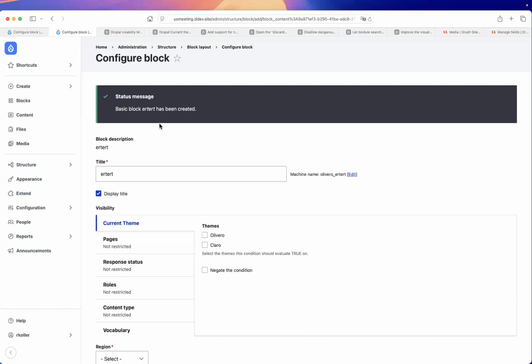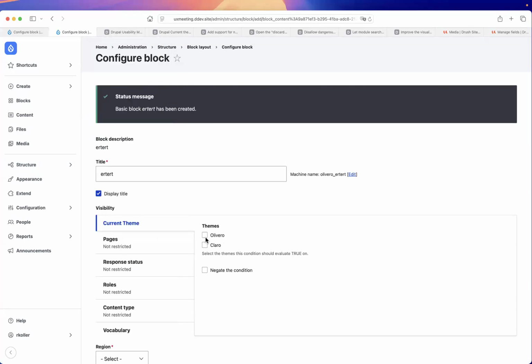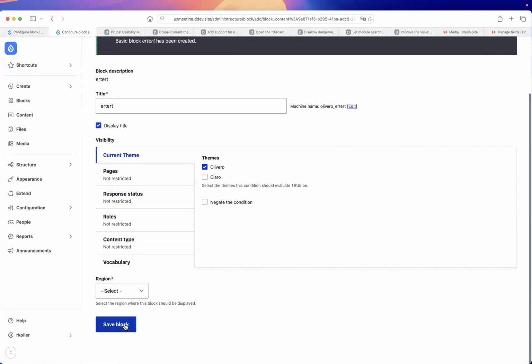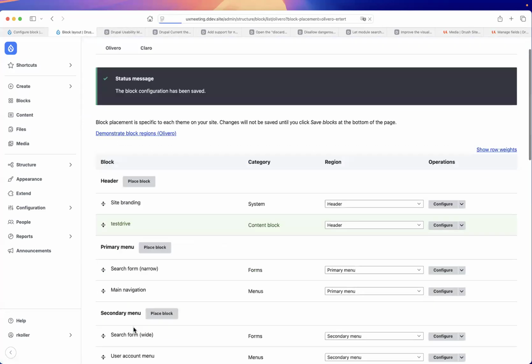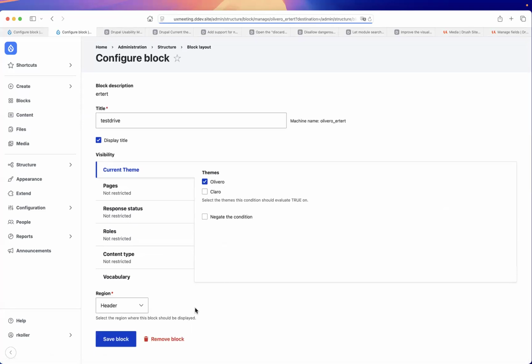Oh, I think, let's test it. Let's put it in the header. Test drive. Save. One second. I had Olivero.